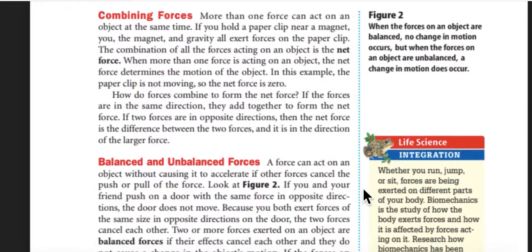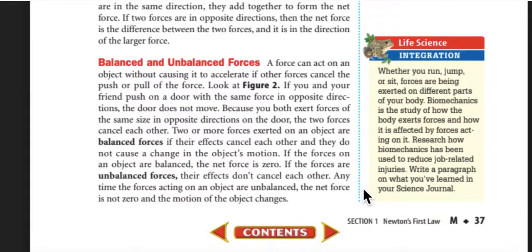Balanced and unbalanced forces. A force can act on an object without causing it to accelerate if other forces cancel the push or pull of the force. Look at Figure 2. If you and your friend push on a door with the same amount of force in opposite directions, the door does not move, because you both exert forces of the same size in opposite directions on the door. The two forces cancel each other.